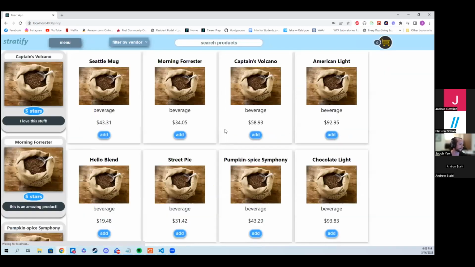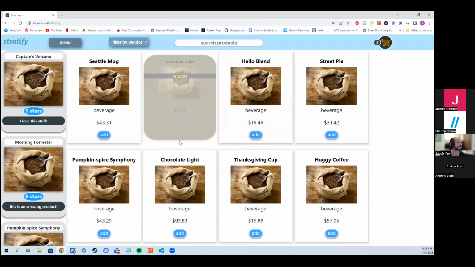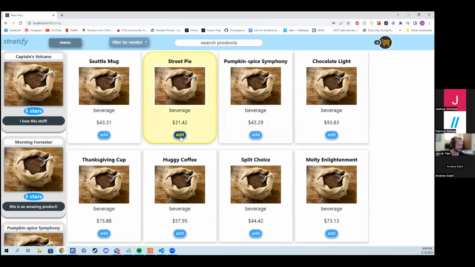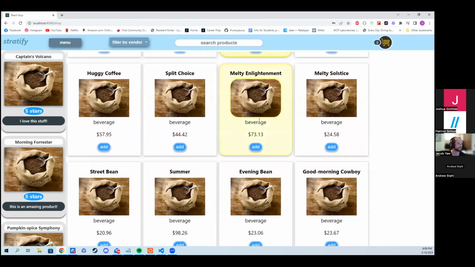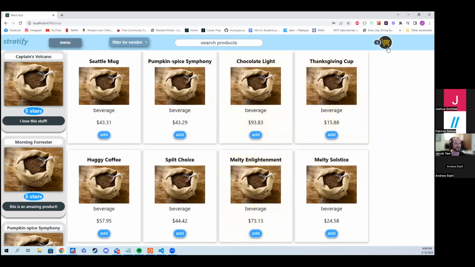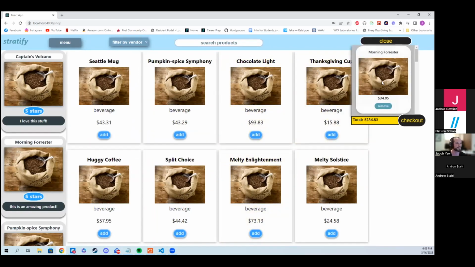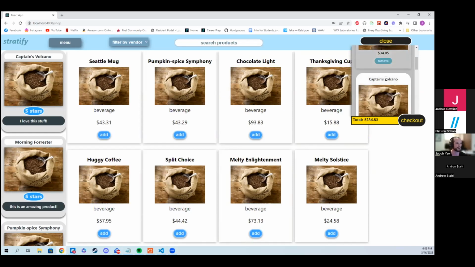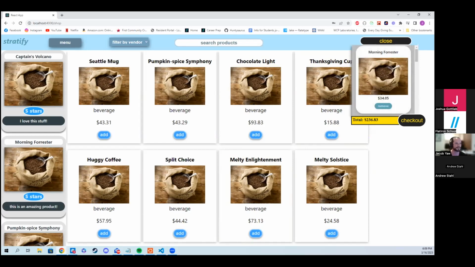If I go back to the shop page, I can also just add multiple products here. Currently, you can just have one of each product at a time. Another feature I want to add, which I would add to the product table on the back end, would be the quantity, which would basically be the stock level. So you'd be able to increase or decrease the amount of products in the cart versus just adding individual products. As you can see, they all appear right here.